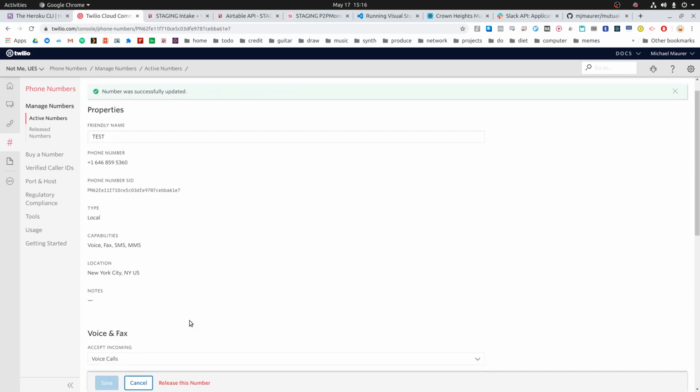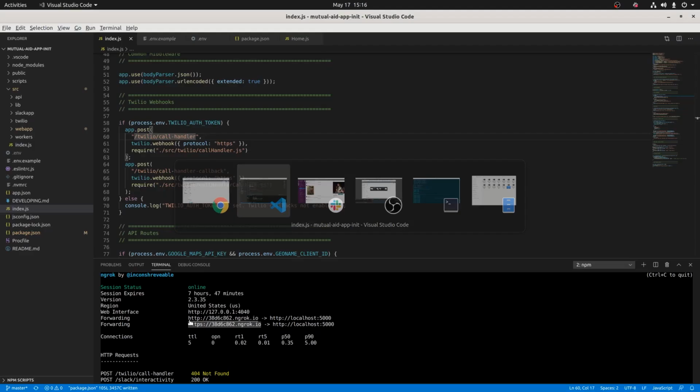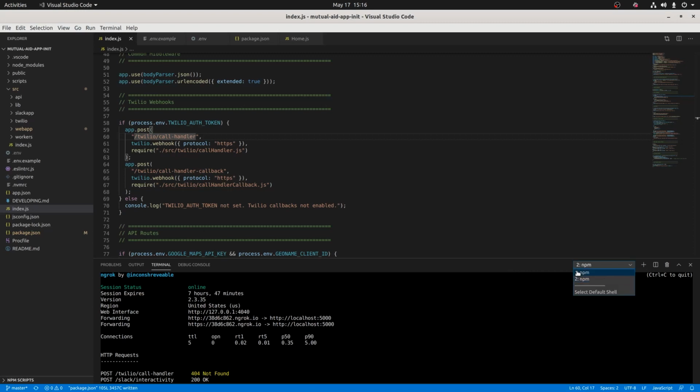Cool. Let's actually test this out now. I'm going to try calling on my phone. Again, this is a test number, and once you call, it'll post a webhook here. I'm going to try to put it on speaker. An application error has occurred. Goodbye. Did you hear that? An application error has occurred. That's what we want people to hear when they call our number.